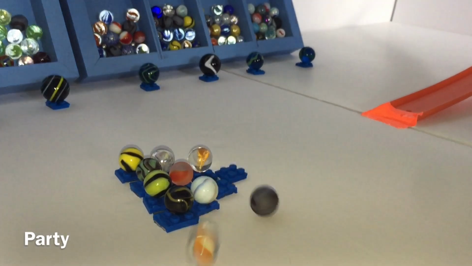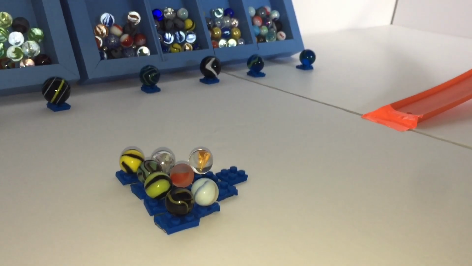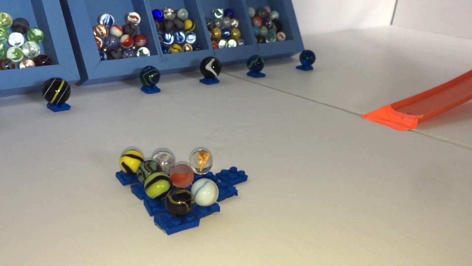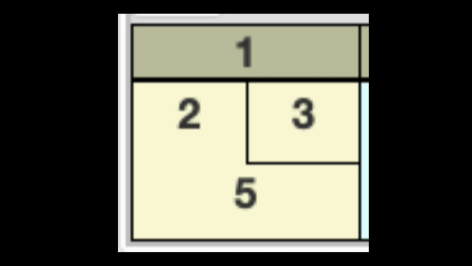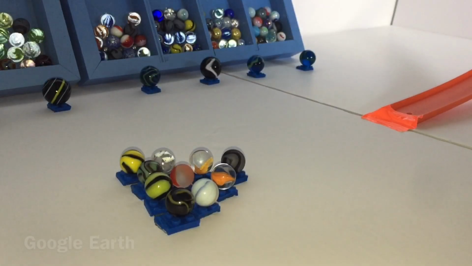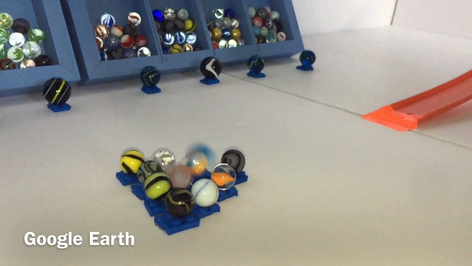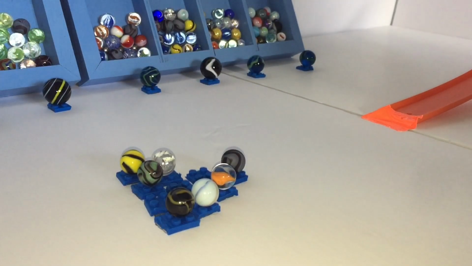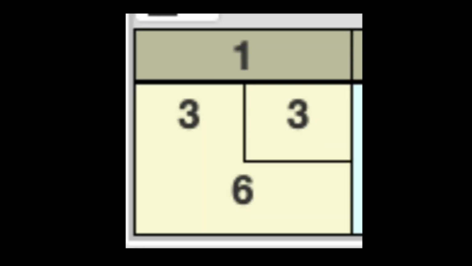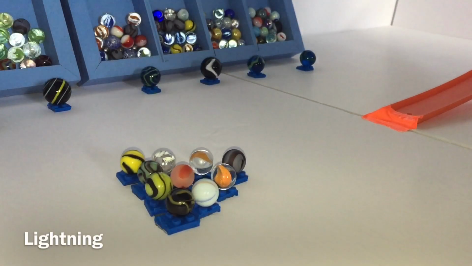Now it's Party. Can he do something big? No, two right there. Chargers had a two and could fix it, but he can't. It's another five here. And now we get into the end of our opening rounds. Google Earth. He already can't win it. This is just for his confidence here. He gets three, and he'll get another three for six. Not the worst, not the best. That's been the story of him this tournament.